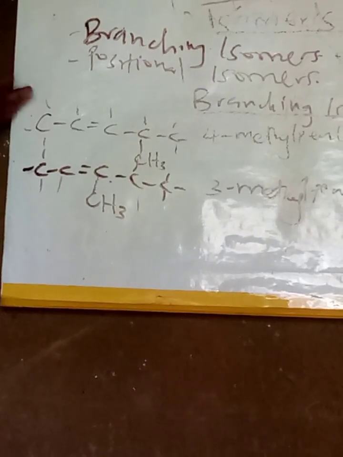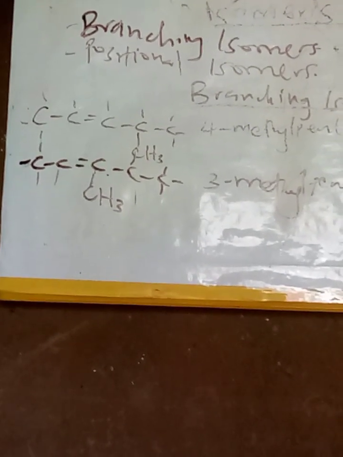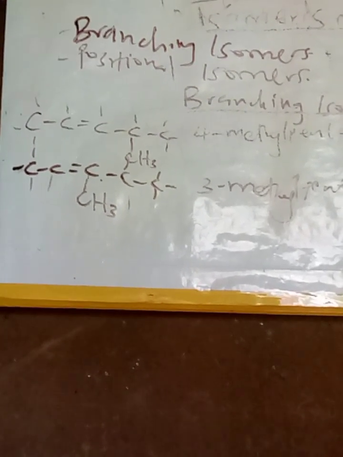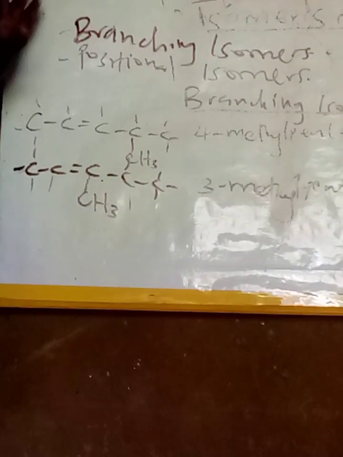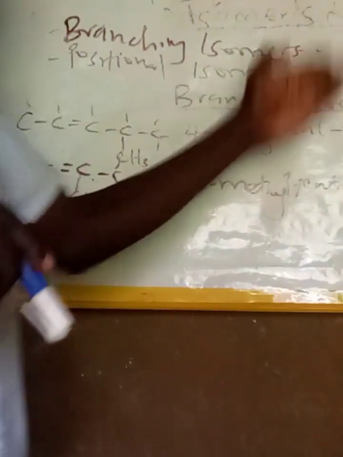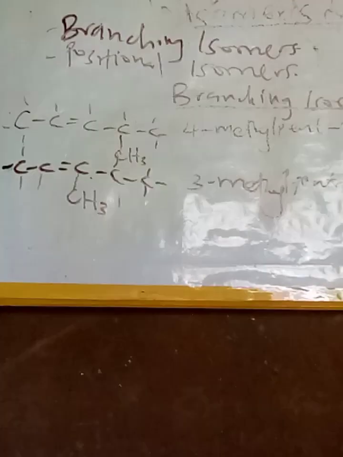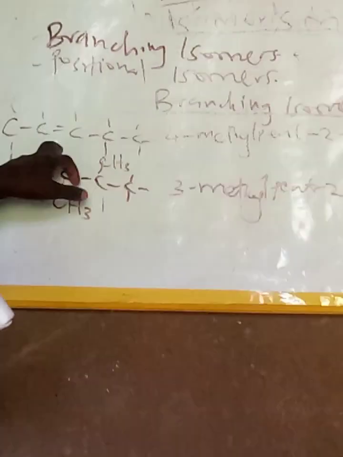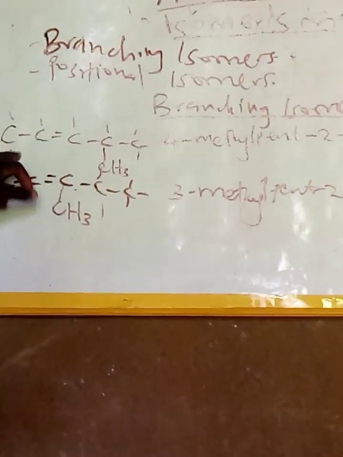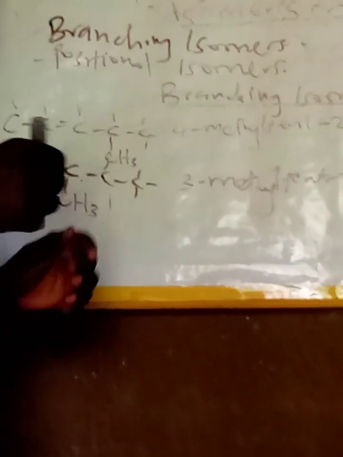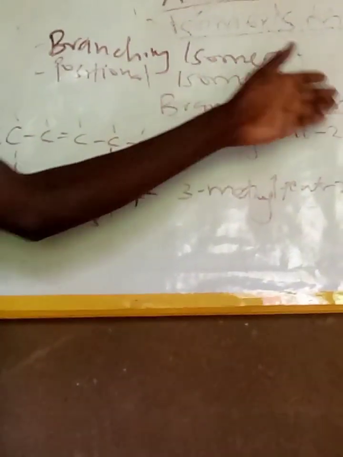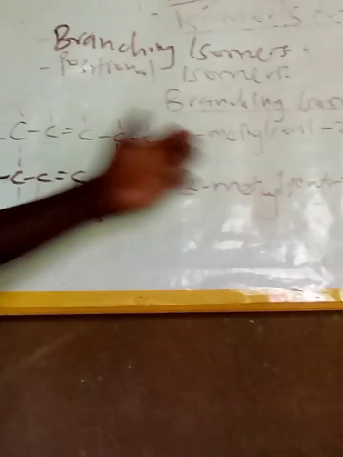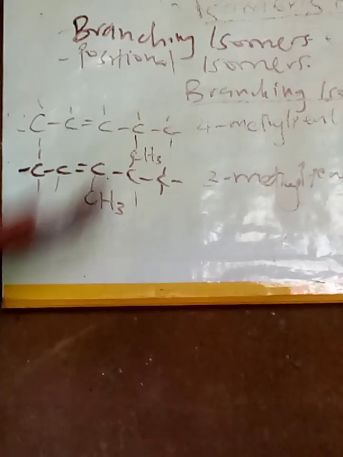So they can draw for you, in an exam, and say give or write all the isomers of 4-methylpent-2-ene. Then they put there 3 marks. The first isomer, you write the structural formula of itself, 4-methylpent-2-ene. You write the structural formula of that for 4-methylpent-2-ene, a mark.